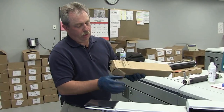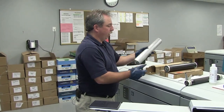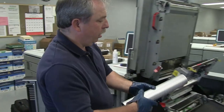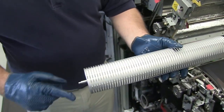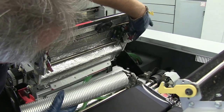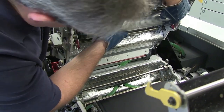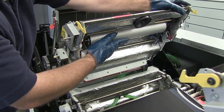Go ahead and pull out your new spiral cleaner — it's all bright and shiny, no toner inside it. With this one, you've got the groove on the back and the straight pin on the front. You're going to lock it in. You have two different sets of tabs; the one at the outside edge or deepest set is where your spiral cleaner goes. Make sure that it gets in there and is locked into place. That's your spiral cleaner installed.